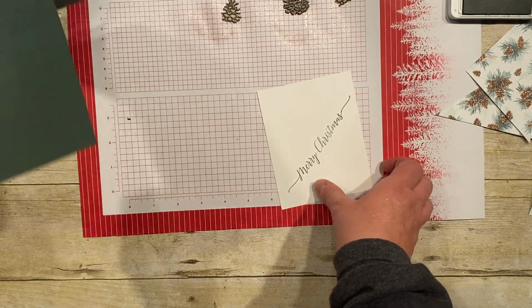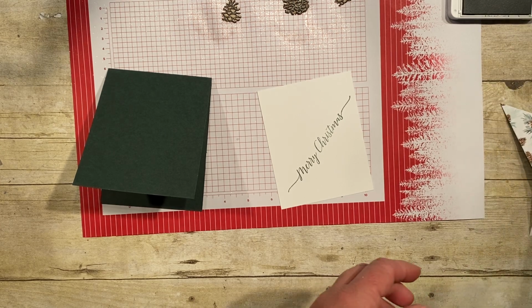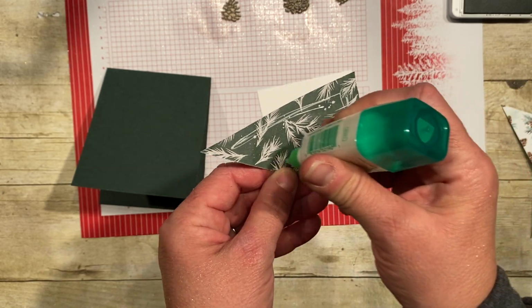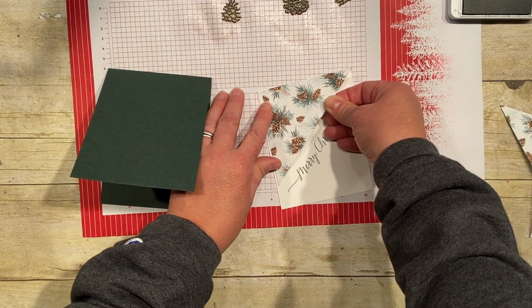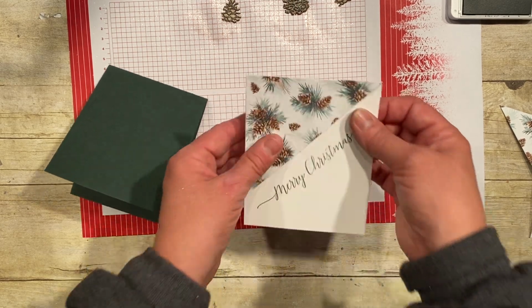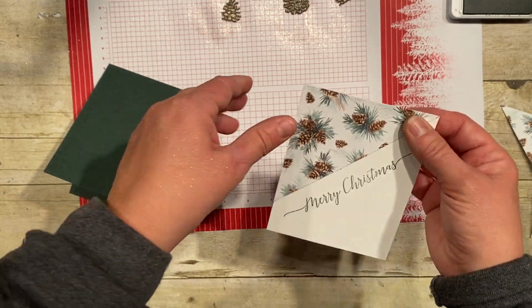Okay, now I can start to glue things down, which makes me happy. All right, we are going to glue one of these mini triangles that I have here. Now I cut two, remember, from one 4x4. It's just a corner to corner kind of deal. And I am so sparkly. I'm distracting myself with my glistening. Look at that. So pretty.